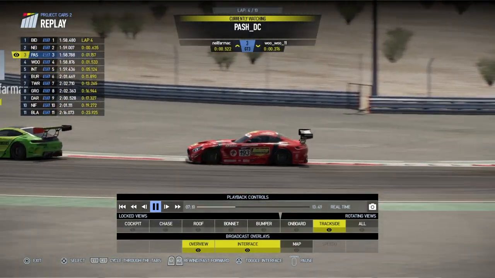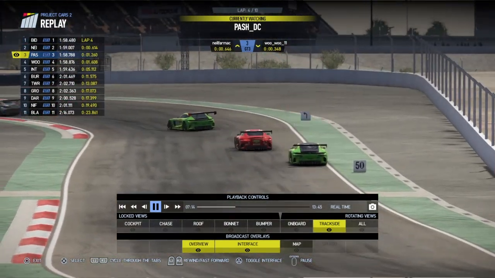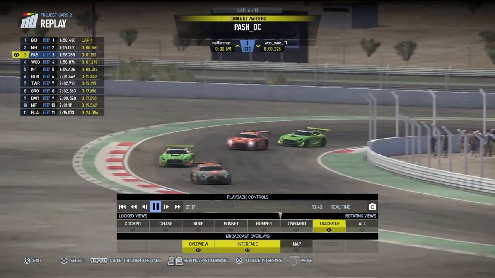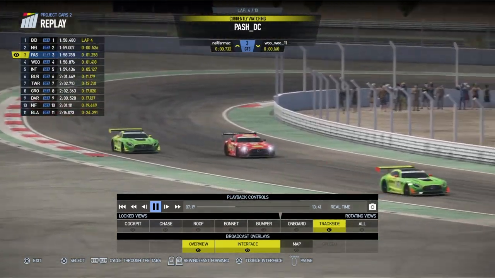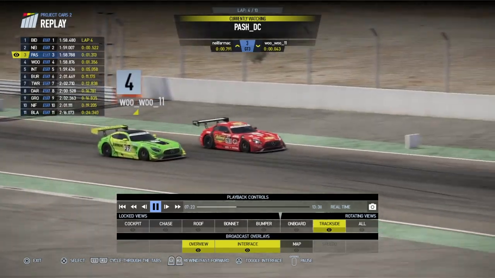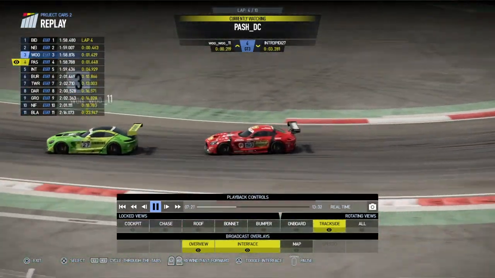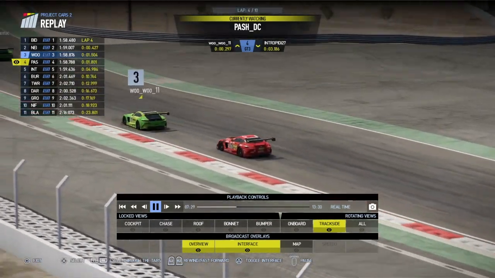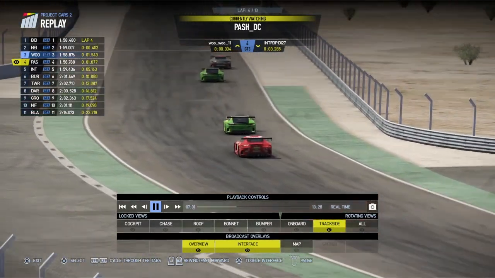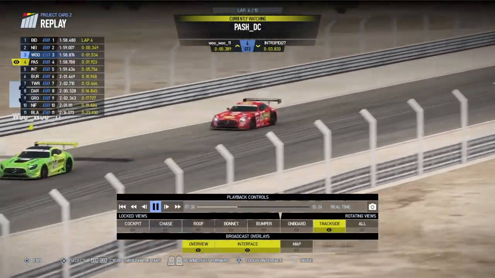Oh, I think he was defending the inside there more from Woo Woo rather than attacking Neil, but still close. Woo Woo gets a bit of a better run out of this corner, I think. He's looking at the line he took, and he does. He gets a good run. Is he down the inside? He's trying to put the car alongside. Pash can't defend because Woo Woo's up the inside, and a brilliant move by Woo Woo there. Textbook. Puts his car on a good line for the corner before, gets the car propelled out the corner and passes him on the inside for the next one.